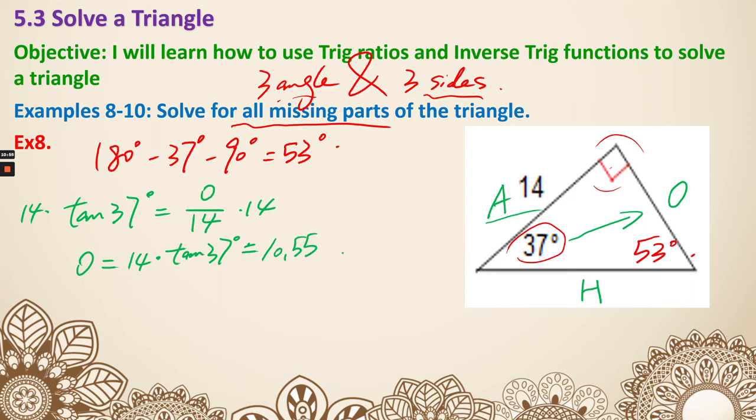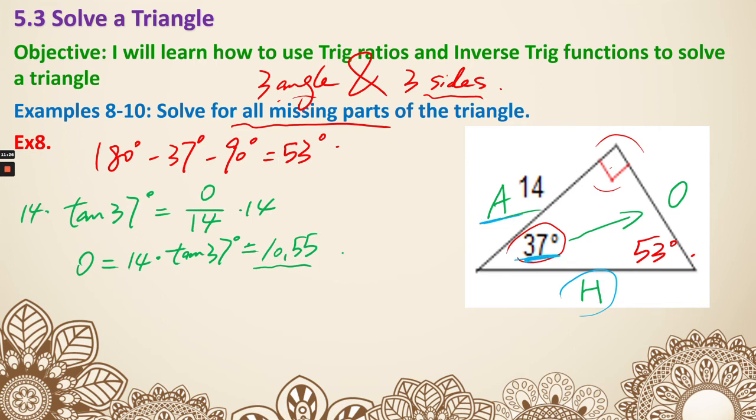Now you can technically use the opposite side and adjacent side with the Pythagorean theorem to find the hypotenuse. However, this is a number that we have rounded already. If you use a rounded number, then find the answer and round again, it's going to be a bit more off than the correct answer. So my recommendation is always to try to use the number that's already given or is a pretty precise answer without rounding. So let's actually use the hypotenuse and 37 degrees with the adjacent.